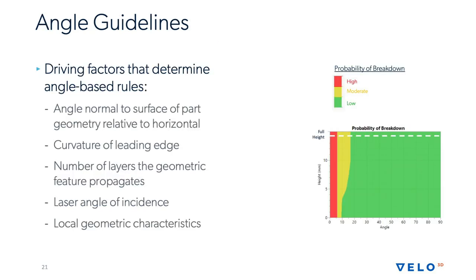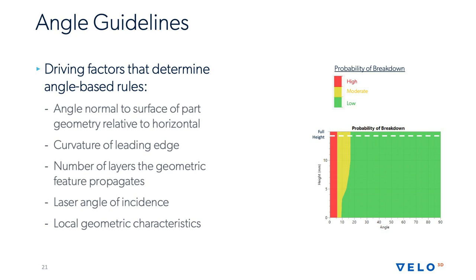Okay, so I'm going to get into angle guidelines. And this is a commonly referred to term in Metal AM. Like I mentioned before, the common rule of thumb is for most materials and most processes that are making fully dense material, everything below about 45 or 40-ish degrees below or above horizontal needs to have support structures to maintain surface finish and to not warp and ultimately fail to print.